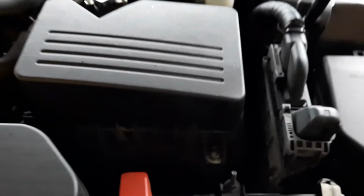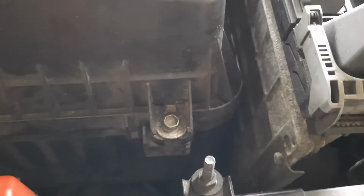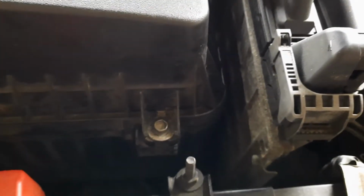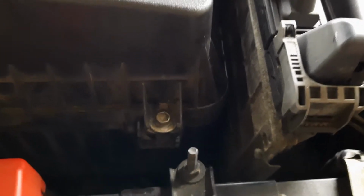One important thing about these screws is that they do not come out of the housing, they stay in the top part once they go out of the bottom part.